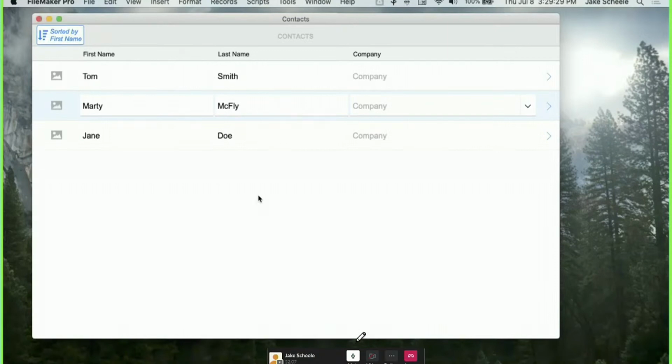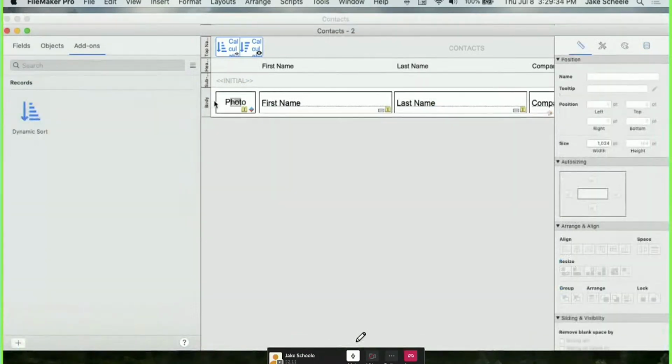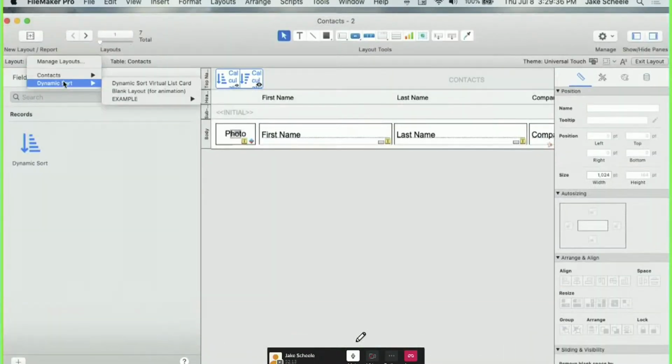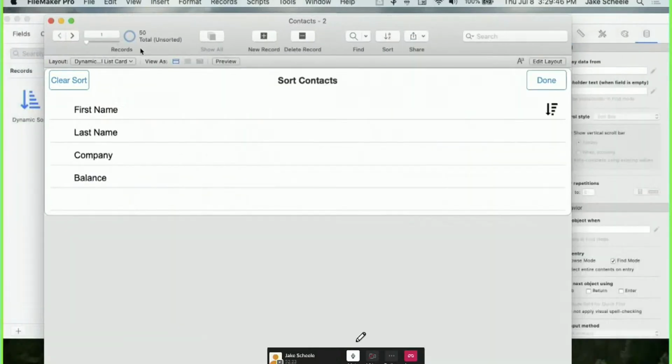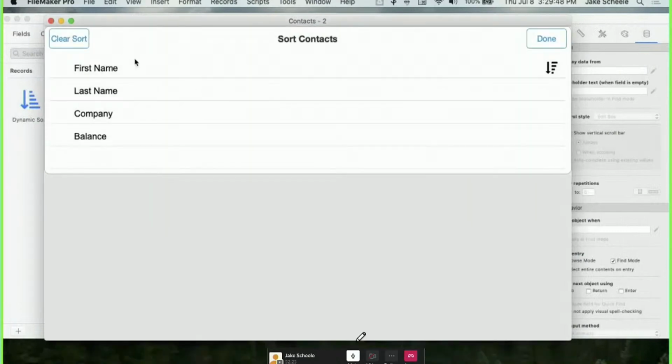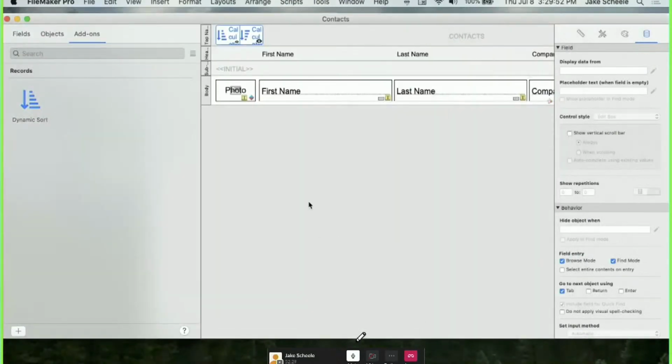One funky thing when you install the add-on that I'm not sure why it does this, just a bug. We've got our virtual list card. It duplicates this object and it duplicates them over here for some reason. I'm not sure why. I can email you how I know to fix it. Cool. We'll get that cleaned up before it gets thrown in the Wolfpack then.